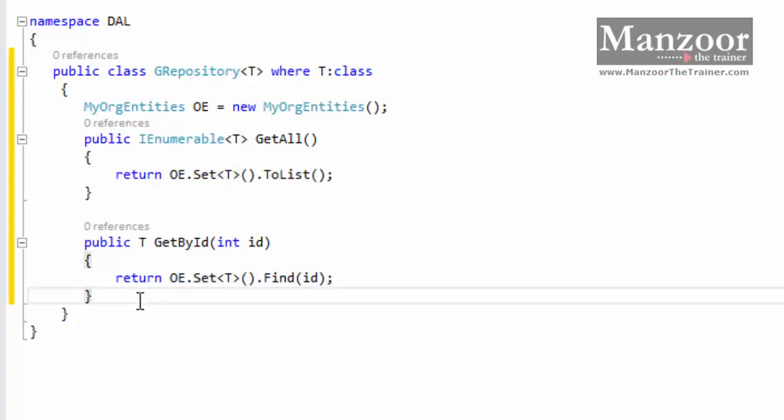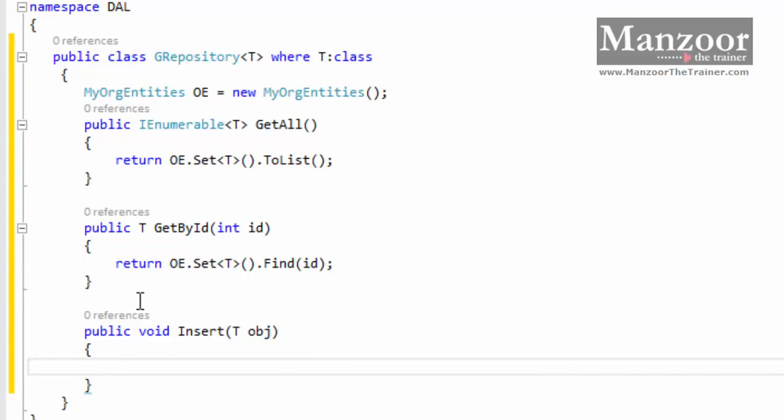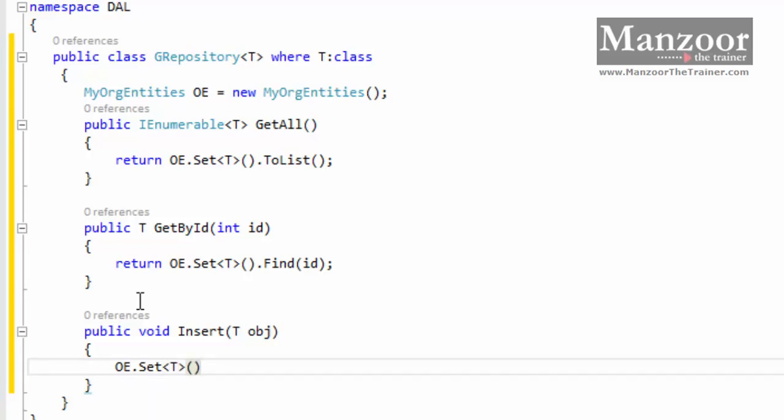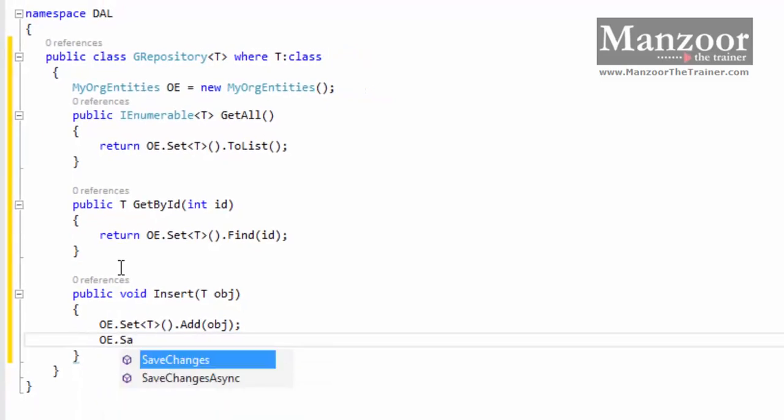Now in the same way, if I want to perform an insert operation, I write public void insert, and I'm going to pass an object of type T. Here I'll say OE dot Set of T dot Add, add obj, that object, and finally I'll say OE dot SaveChanges.